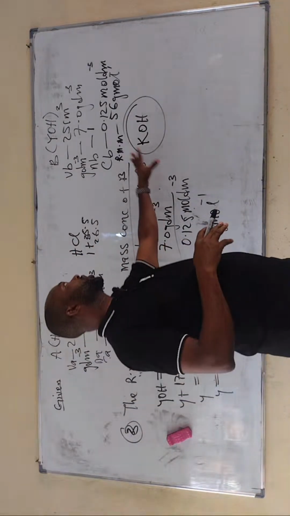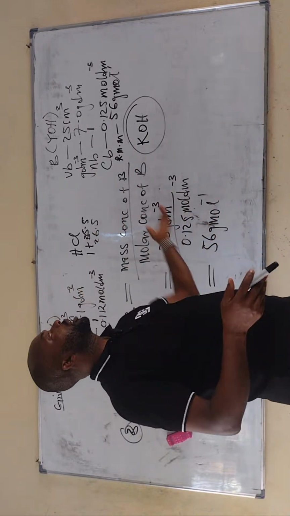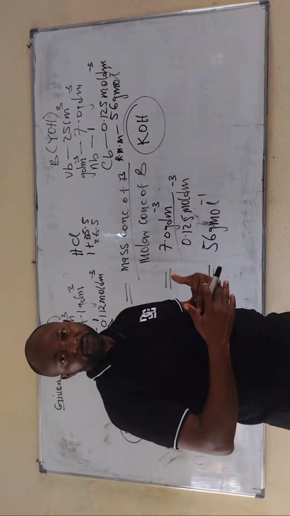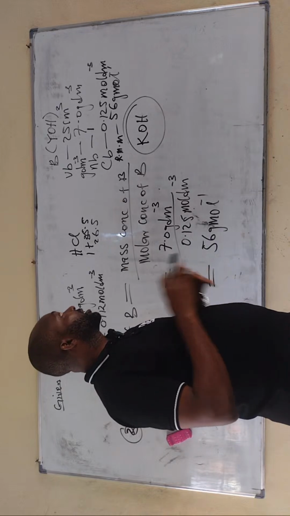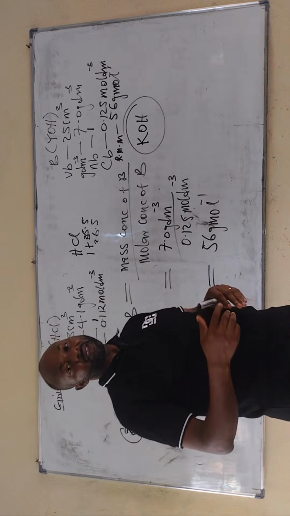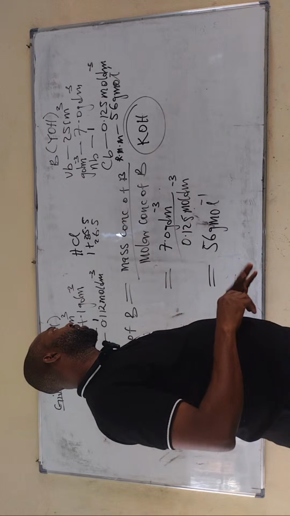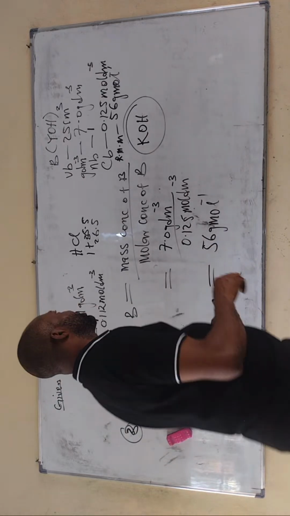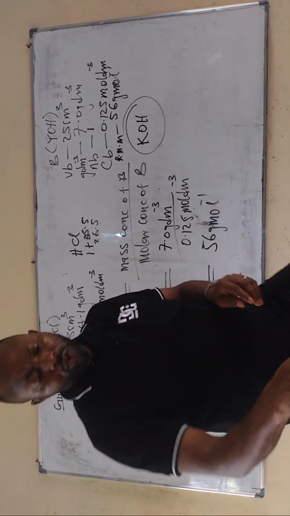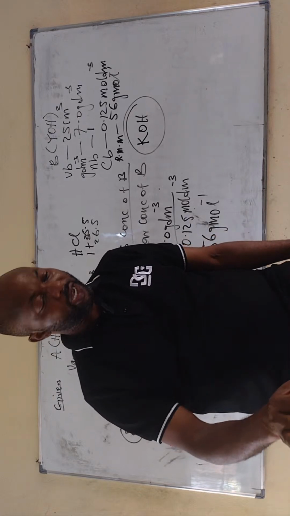You may come across things like this, and they wouldn't tell you the procedures to go through. They say, take the question above, solve for this, solve for that. They wouldn't tell you the steps. But you should know, by the application of what we've been dealing with on a daily basis in the calculations of volumetric analysis, to understand the basic principles, and that is key. So at the end of the day, the element is potassium, and the compound is potassium hydroxide. We're going to take another question. Let's see how much we can run.